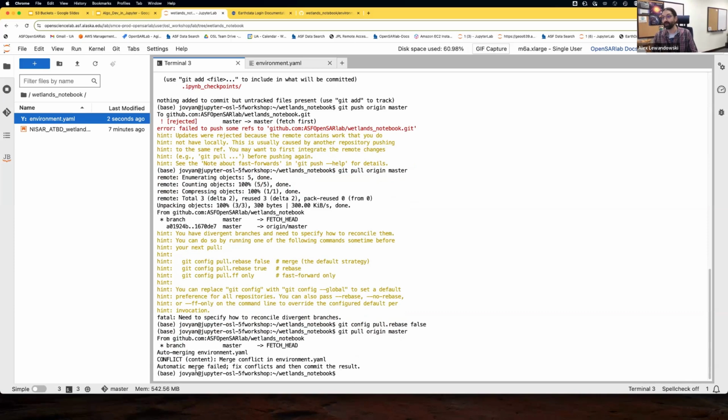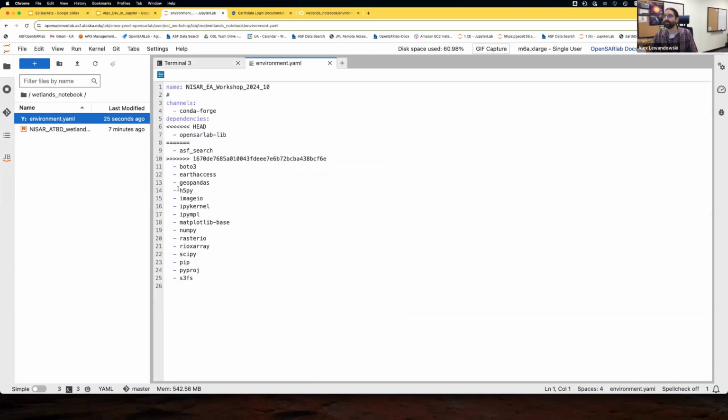Okay, so now it let me do a pull, but it noticed that there is a merge conflict, and so automatic merging failed. It's telling me that I have to fix the conflicts and then commit the result. And so now if you open up the file that's the source of the conflict, you'll see that Git has added some additional lines here.